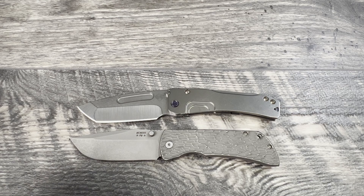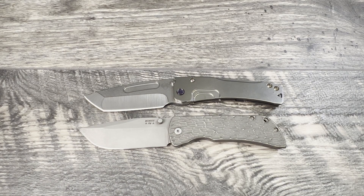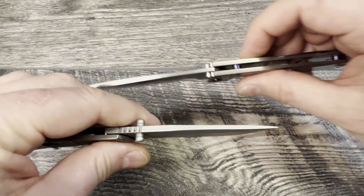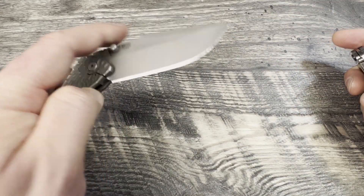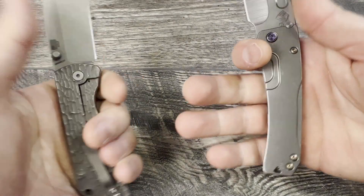I thought these two were very interesting to compare because they're both premium mid-tech — a lot of work done by hand on machines in a semi-production environment, not to Spyderco or Benchmade level, but they are producing knives at a high rate with a lot of handwork involved. Very comparable manufacturers and offerings. You get a different product from each, but with more of a thicker blade stock you're getting a hard-use mindset from both, along with really good build quality, guillotine and hydraulic action, and awesome ergos.